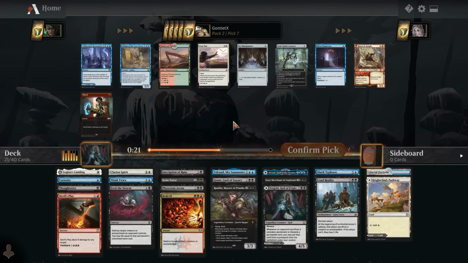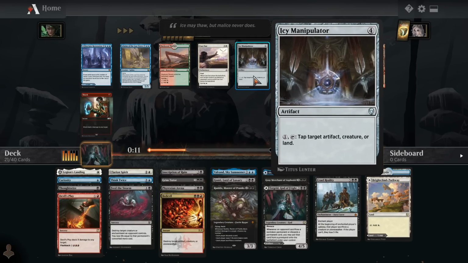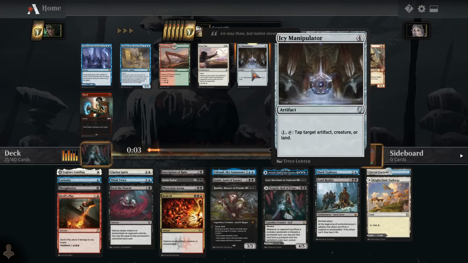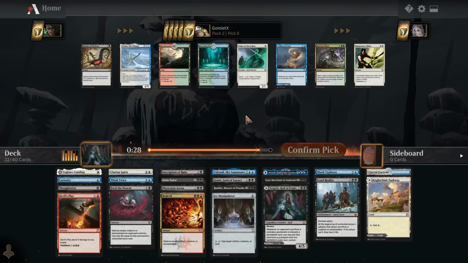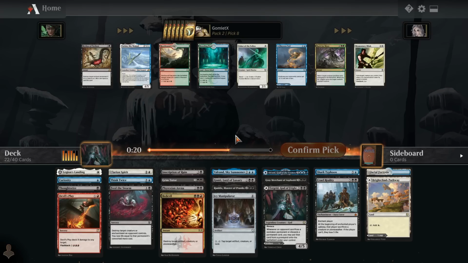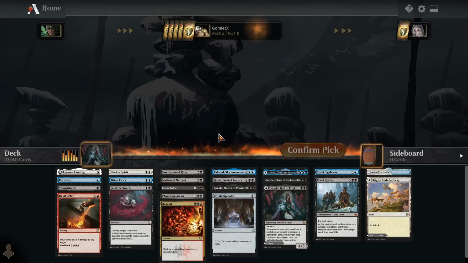I don't really see anything great for us here. I'm thinking that we're more likely to be in Dimir than any other color scheme, if we do multicolored. So maybe Silent Departure just to slow people down, although Icy Manipulator can slow people down in just mono black, which would help if we end up getting something like Phyrexian Obliterator. I could see this deck actually leaning into mono black, and the blue cards in this pack aren't that intensely powerful. Mythos of Nethroi, 3 mana to destroy a permanent at instant speed if we're not green and white. Yeah, best card for us here, just 3 mana instant, destroy a creature.